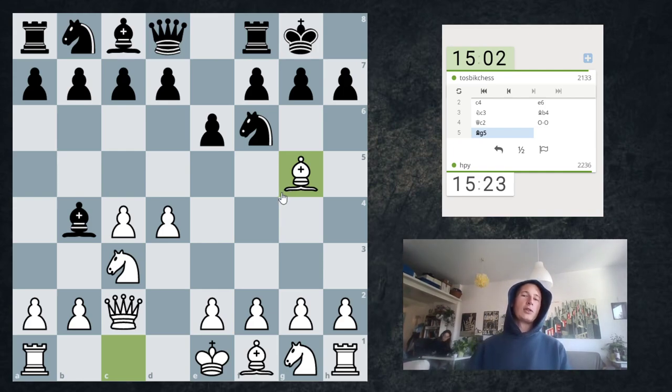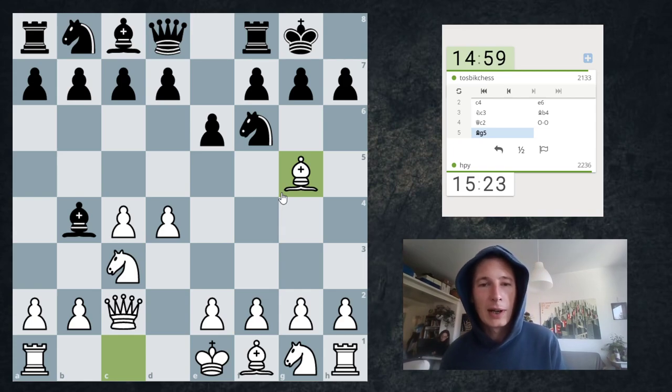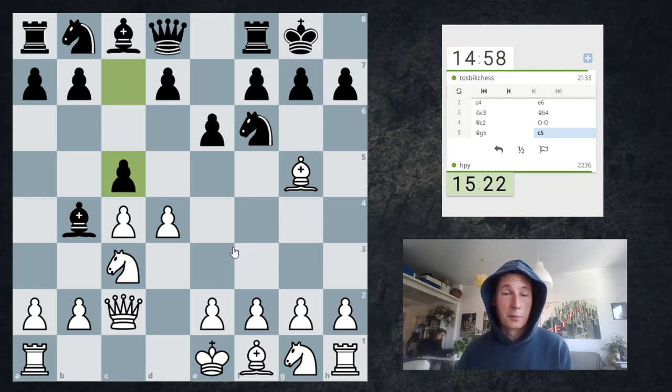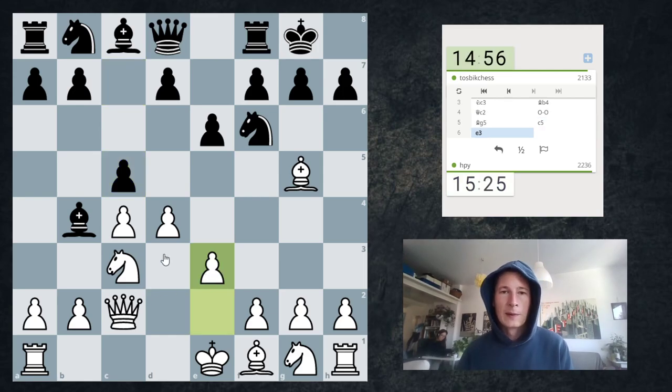I mean, it's not the optimal way to play the Queen C2 Nimco after castles, but it gives a ton of practical chances to white, because once you play e3 and this bishop has been developed, your position becomes very aggressive. Now you could take on c5, but e3 I think is the principal move.